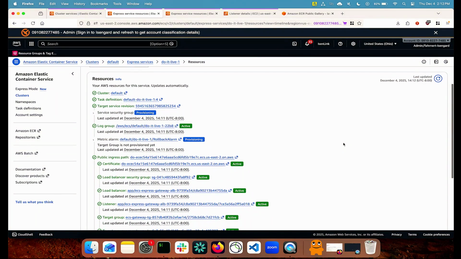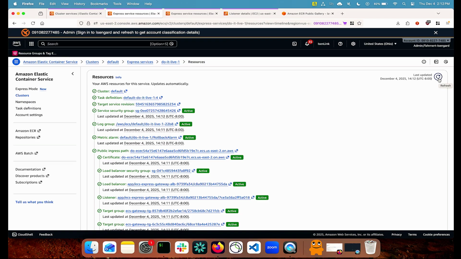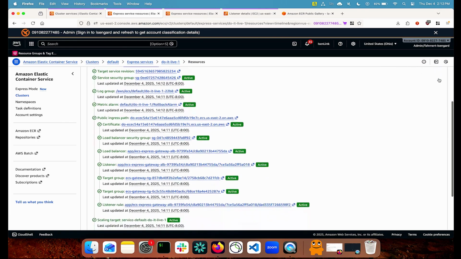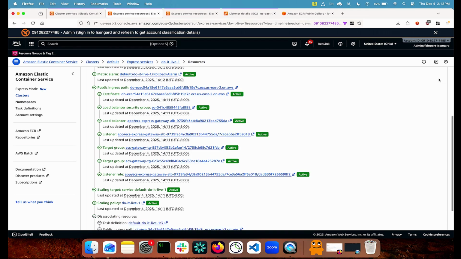Down here in the Resources tab, which I was showing before, you can not only see the resources that are being provisioned, but also the resources from the prior service revision that are now being deprovisioned. So we can see that we're reusing a lot of the same resources. Things like the metric alarm scaling policy that are still the same and that we didn't update are immediately available.